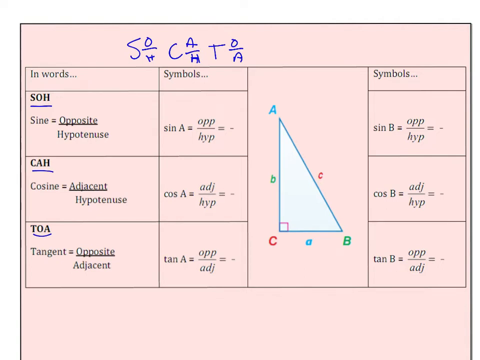Okay, so SOHCAHTOA, start with SOH. SOH is short for sine, or sometimes in your calculator it's shortened down to sin. So sine literally means opposite over hypotenuse. So from your angle, what's the opposite side and what's the hypotenuse? For sine of A, if I put my pencil on A, which side is the farthest away from that angle? Well, that would be side A. Which side's my hypotenuse? My hypotenuse is always my hypotenuse, so that's going to be C.